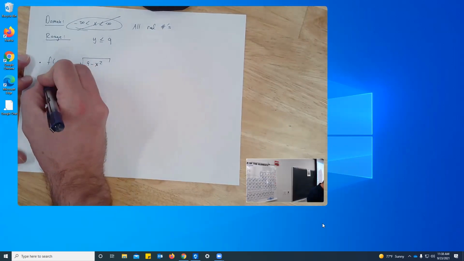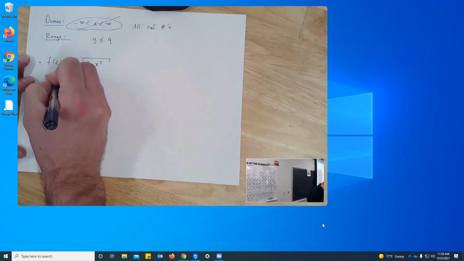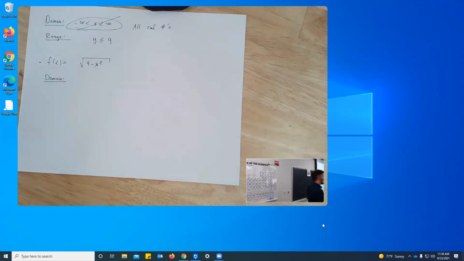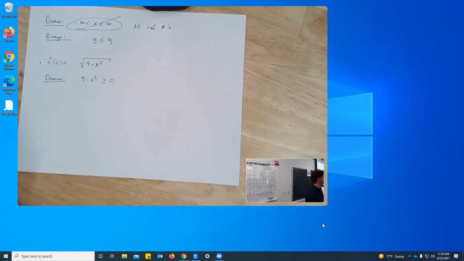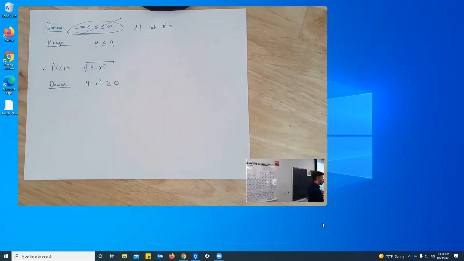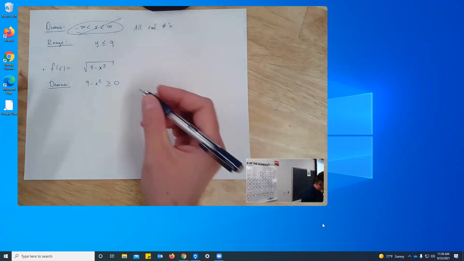So when we're talking about domain, when you have a square root, the insides, or what's called the argument of the square root, has to be non-negative. So we need 9 minus x squared to be greater than or equal to 0. Whenever I'm thinking about the domain of a function and there is a square root involved, I'm always looking at the insides of the square root, or the fourth root, or the sixth root, whatever even root, and saying, okay, I know that stuff has to be greater than or equal to 0. That's always my starting place. And then we can solve this.